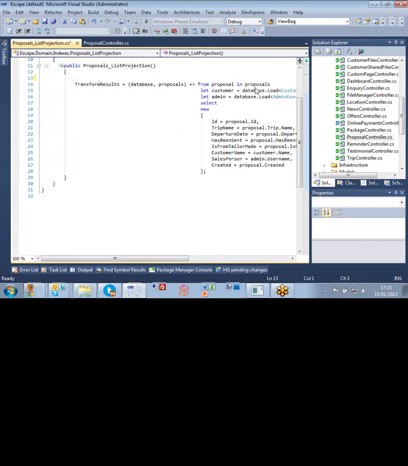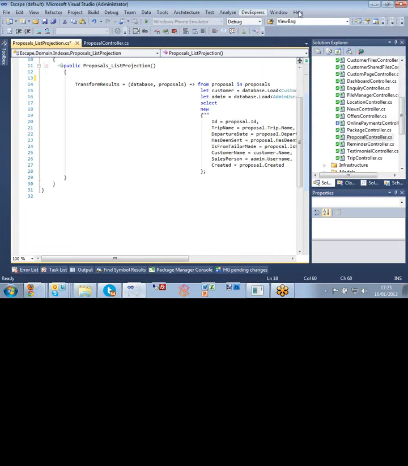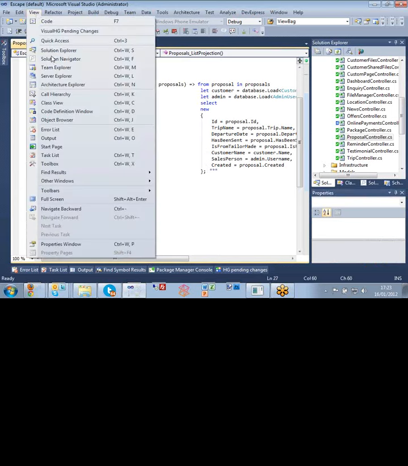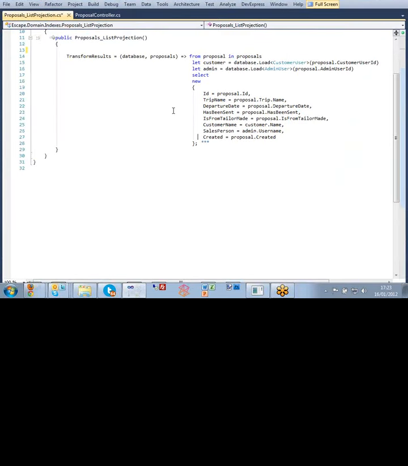Just Alt Enter should do it. Alt Enter doesn't seem to do it. Shift Alt Enter. Okay, great.